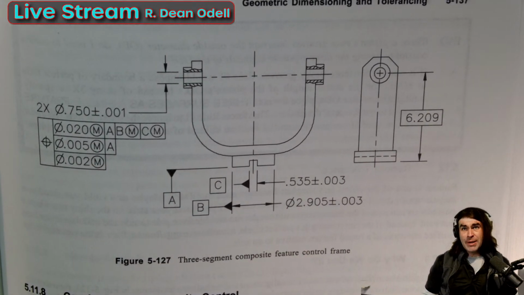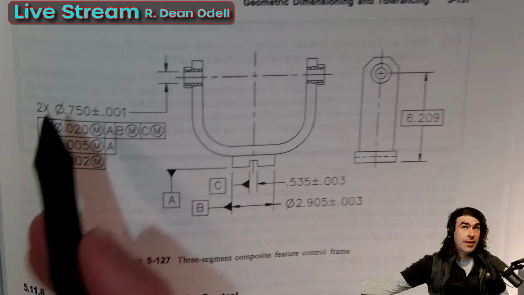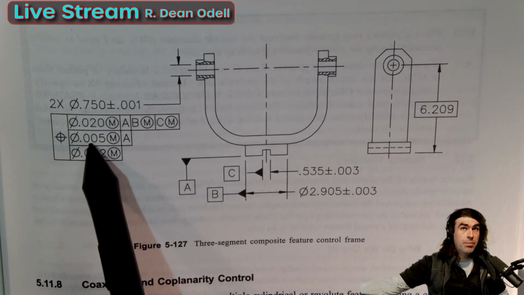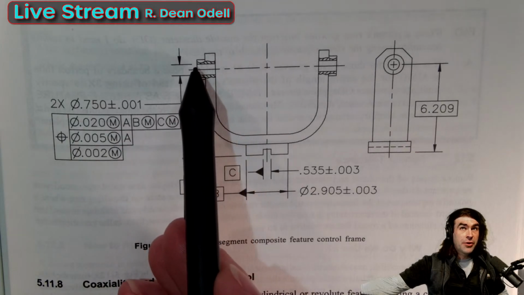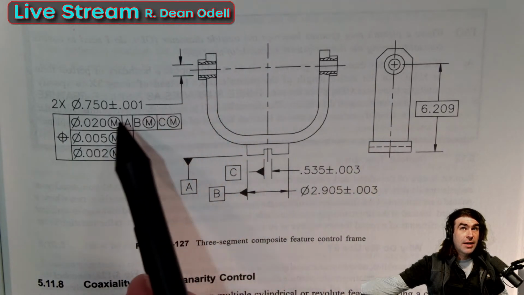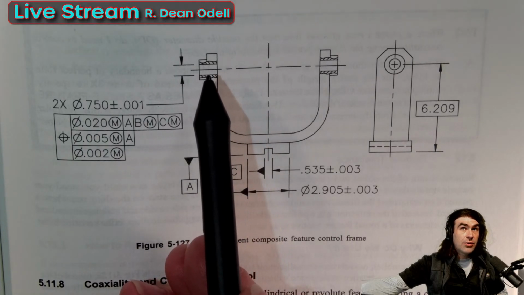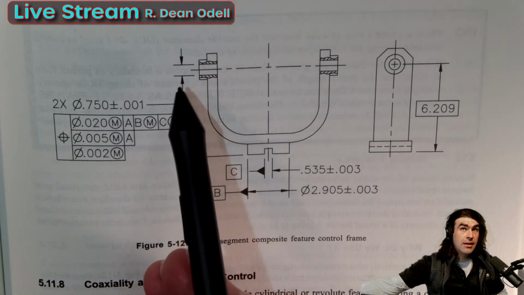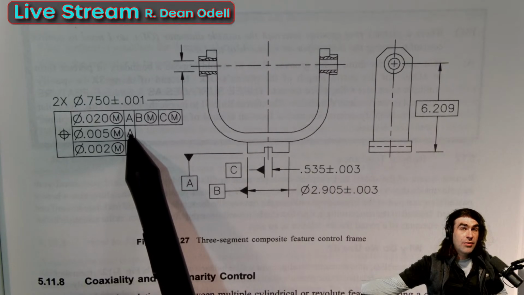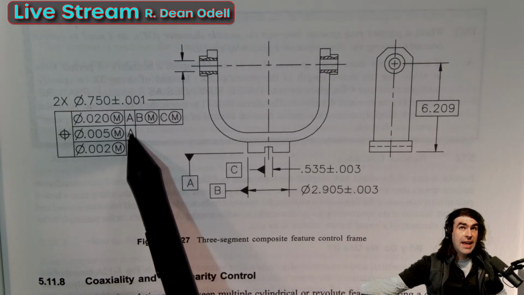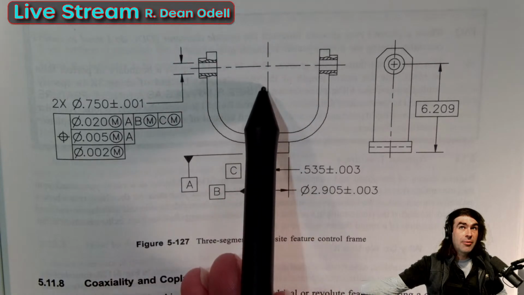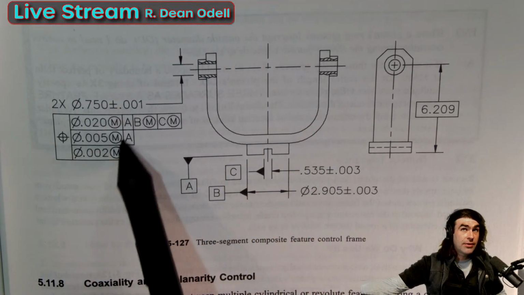I don't want to write in my nice Drake book here, but essentially you would have a 20-thousandths cylinder going all the way across to A, B, and C, and a 5-thousandths cylinder that's free to do anything except rotate relative to A. So it could go to the top, bottom, left, right within this 20-thousandths.